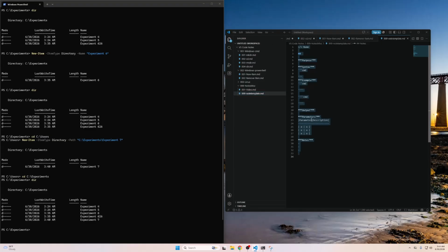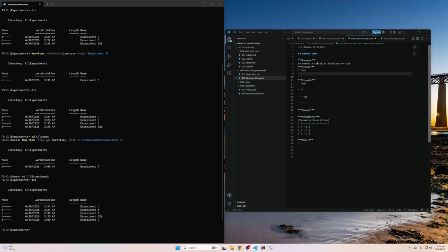Go over here. We're already highlighted. We can just hit copy, and then we'll do this. So remove directory, and then we'll just specify remove-item. The purpose is to remove a specified directory or file.